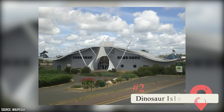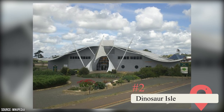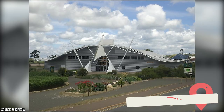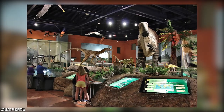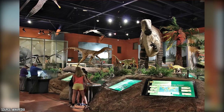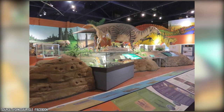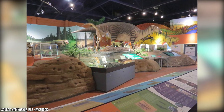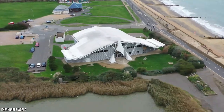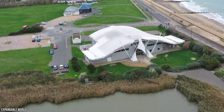Dinosaur Isle. Not only is Dinosaur Isle the UK's first dinosaur museum, but it also houses the island's geology and fossil collections. The museum has on display life-sized dino models, thousands of fossils, and interactive exhibits. All of these tell part of the story of the 15 kinds of dinosaurs believed to have once lived on the island. Visitors can take part in regular fossil walks that take place near some of the island's finest rocks.